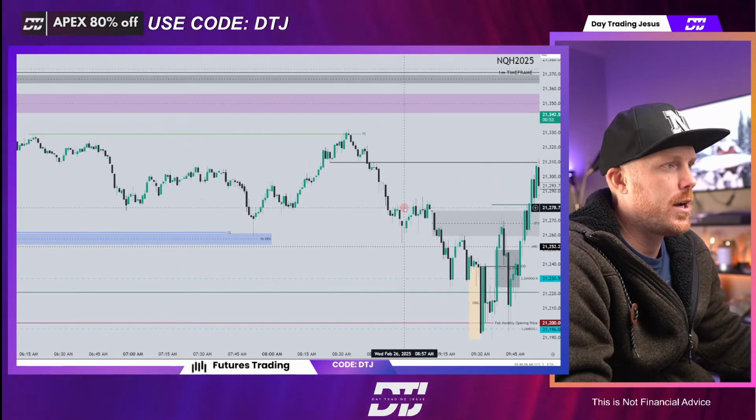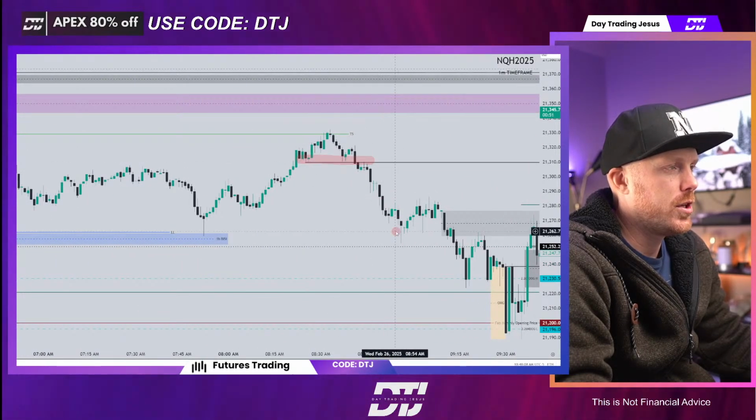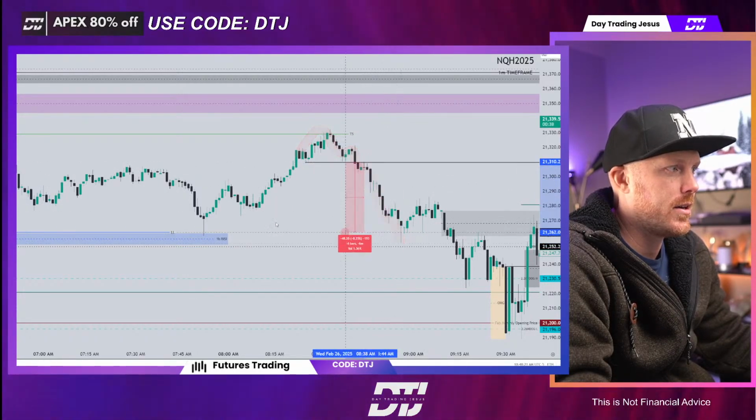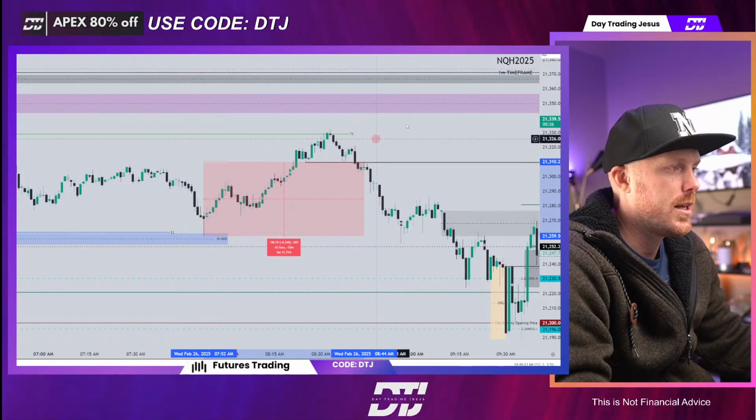If I took this trade right here, I wouldn't have sold it at 10 handles. Because of how it is not gyrating, it's just nice and low resistance, I would have wanted to take that entry right here and sell it down here, or at least to this low. That would have been 50 handles.